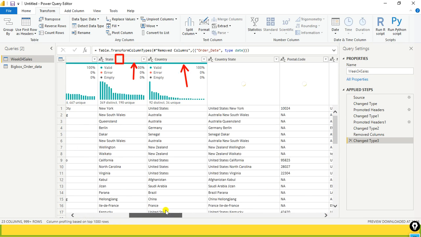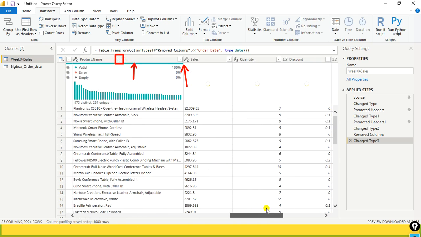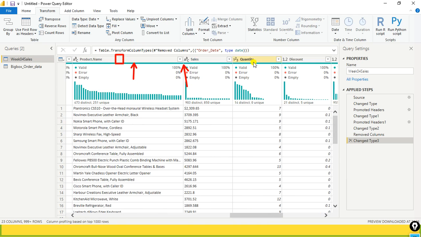And if you scroll towards the right side, you will find something like quantity. Next to this you will find 1, 2, 3. This icon tells us it is a whole number, integer data type. Quantity is an integer data type. That is what we can understand. So along with the column name, it displays the icon. With that icon, we should be able to make out what data type that column is.